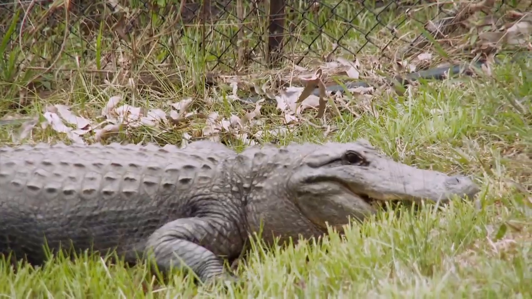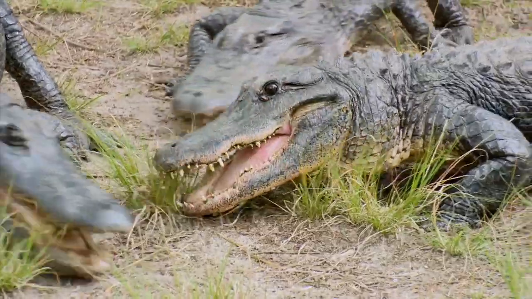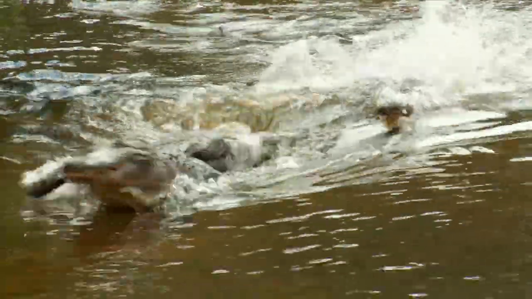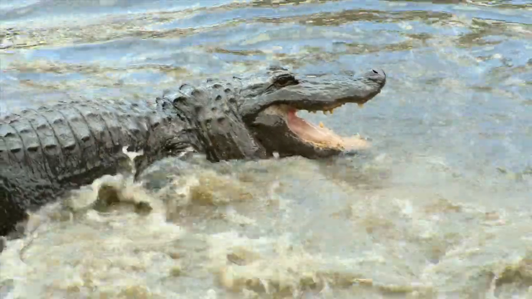Here at the Australian Reptile Park, cranky alligators are fighting for territorial rights, and it's getting ugly. Most of the problems are happening because we've got some younger males that are now full size. They're big boys, and they're trying to overthrow the older males. Now, that can end in some pretty serious injuries and potentially death.